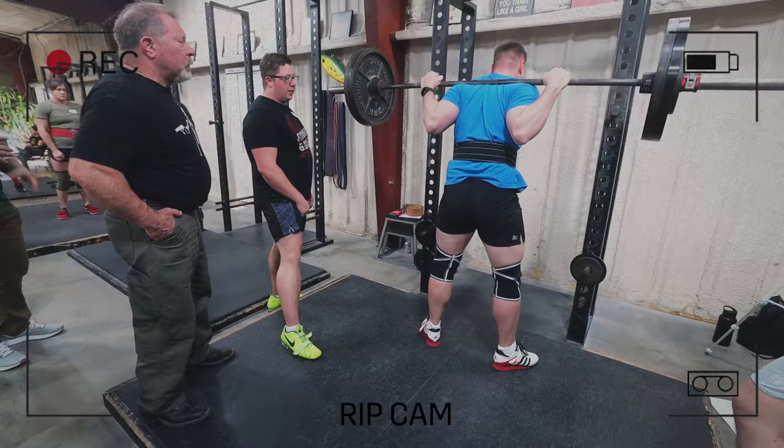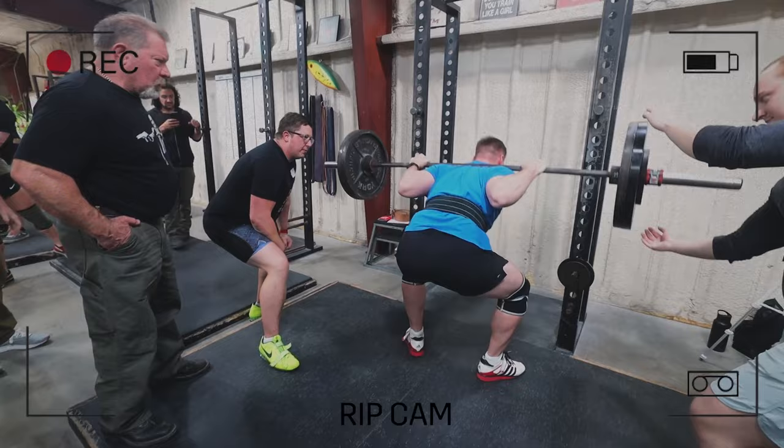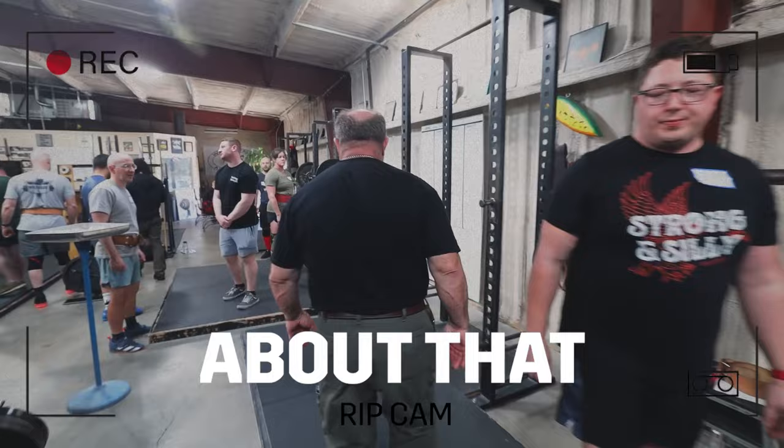He's out of the bottom. Yes. Good. Good. Good. Looks to me like your low back is having a tendency to unlock a little bit. So think about that.